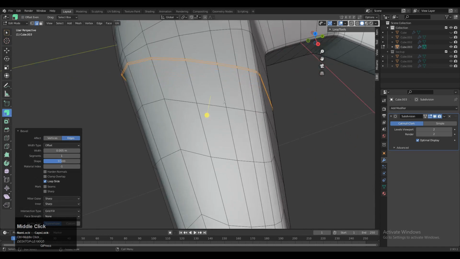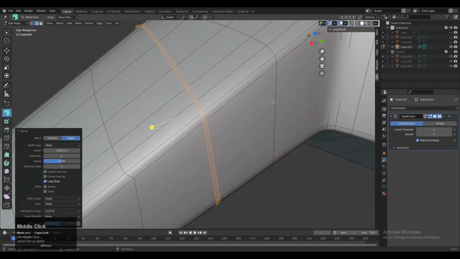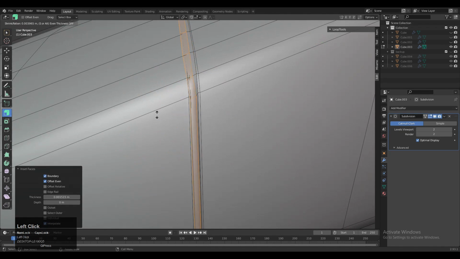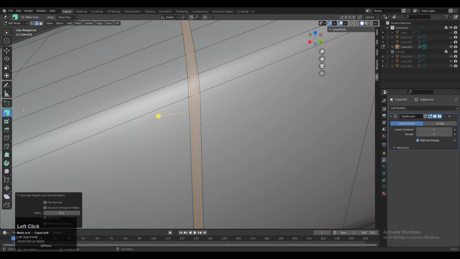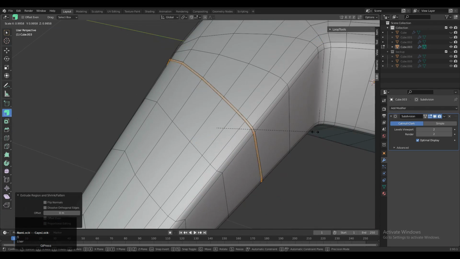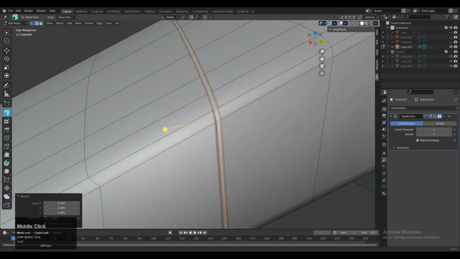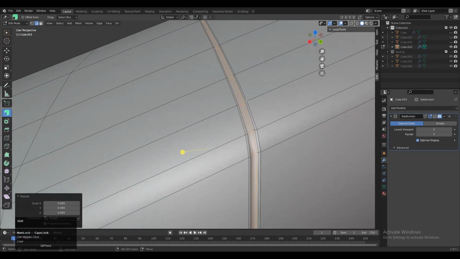Then you can use the insert operation, so press I for the insert operation, and you can use the extrude along the normal. If it doesn't work, then you can use the scale tool and scale it down a little bit. And then you can use the insert operation one more time, so press I and use the insert operation there.